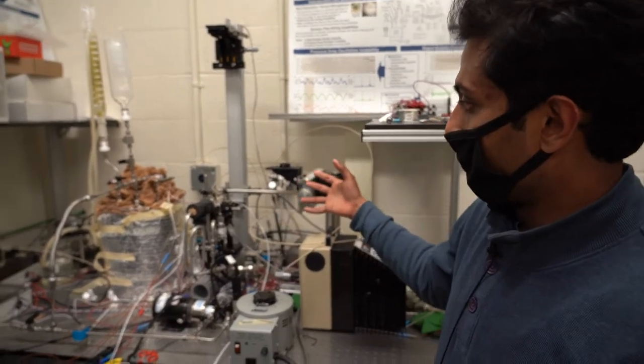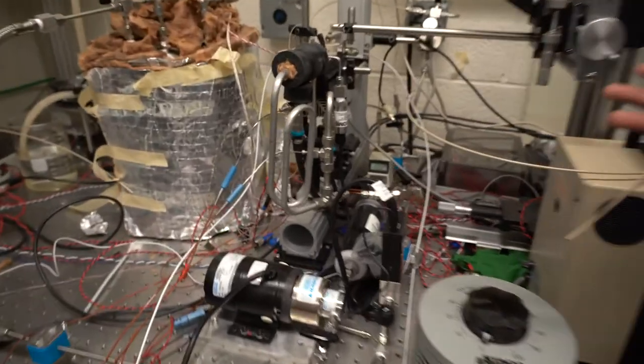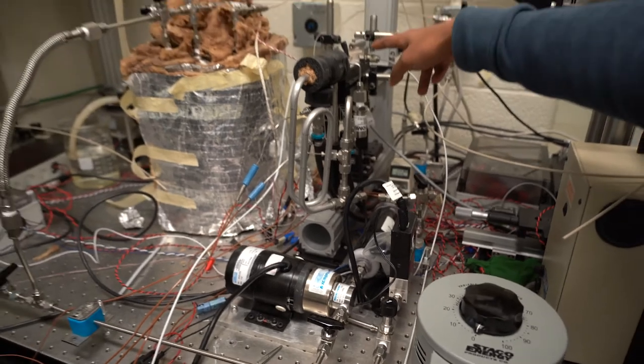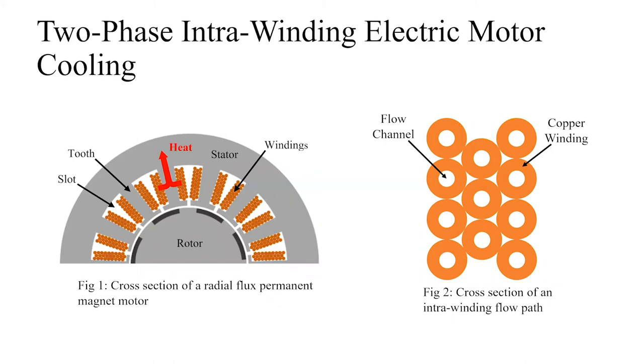Another facility where we have a flow boiling loop currently being worked on by Ryan. We can see we have two loops going through and a microchannel with a two-phase boiling condition from a reservoir. My name is Ryan Regan. My future project will be focused on interwinding electric motor cooling in airplanes via two-phase flow. Permanent magnet electric motors pictured on the left house their magnets in the rotor and the electromagnetic windings in the stator. These motors generate a majority of their heat through copper resistive losses in the windings, so cooling efforts must focus on this area. In order to reduce the thermal resistance between coolant and heat generation as much as possible, my facility will flow coolant through the windings. This technique is called interwinding cooling and an example schematic can be seen on the right. Previous interwinding research has only operated with single-phase flow, but mine will utilize two-phase. Airplanes require strict size and weight regulations to be met for electric motors, and the leading factor in this is power density, or the power per unit mass. The end goal of this project is to maximize the power density for continuous motor operation with these advanced cooling techniques.